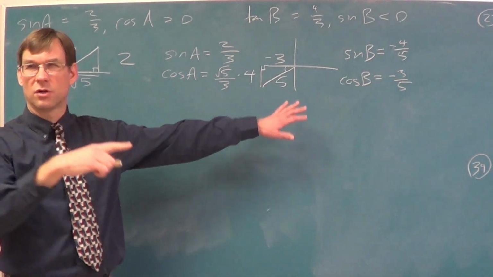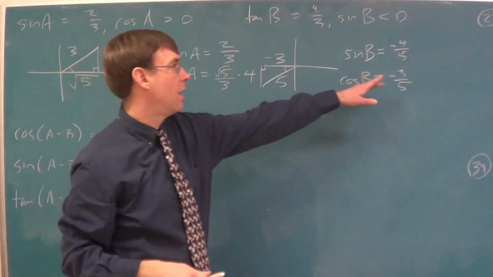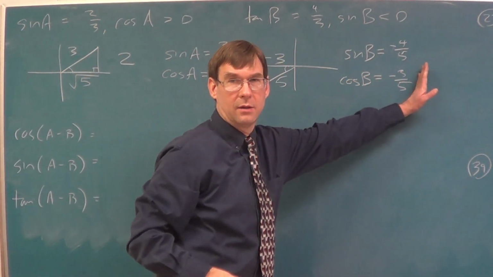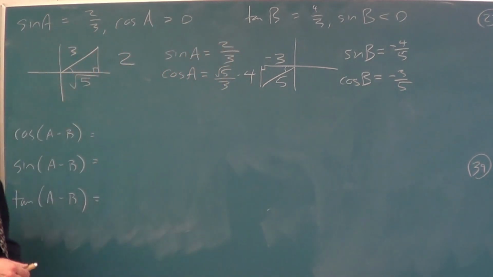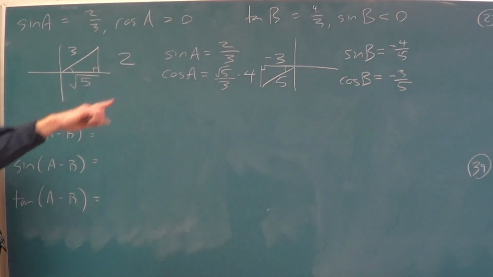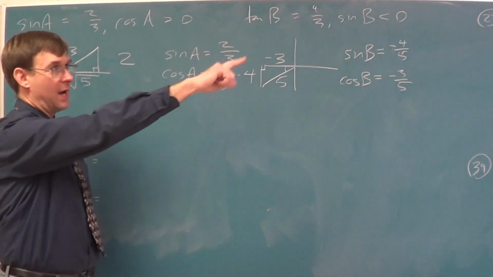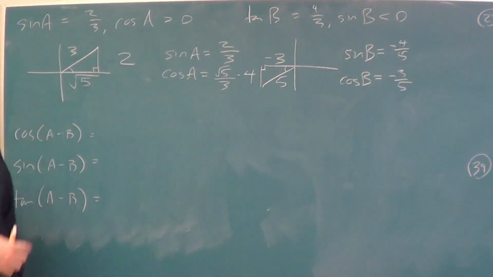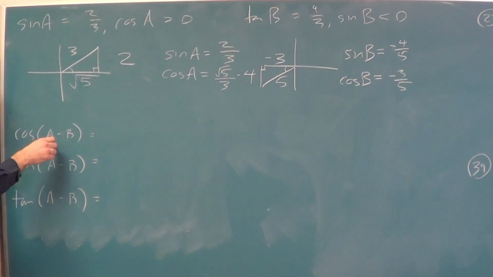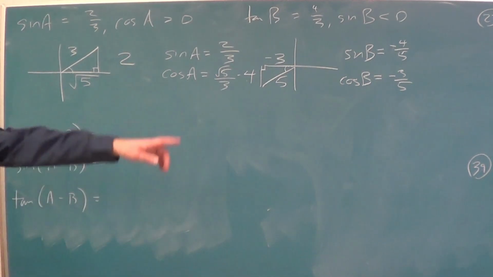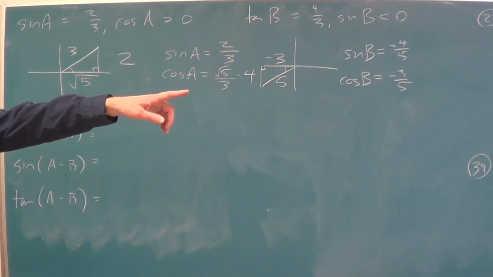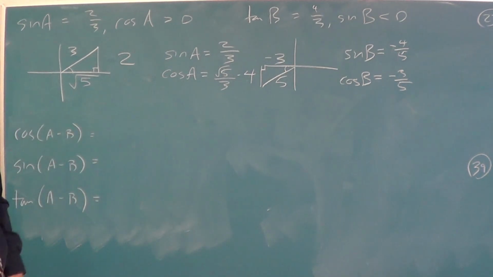Am I okay on screen, that whole thing appeared? Can you tell, including my hand? So now we're going to use the properties over there. If we had a cameraman, we'd swing the camera and look at the properties over there and swing back, but you can just use your imagination. So if we're going to do cosine of A minus B, we're just going to use the property from over there, but we're going to fill in the blanks.